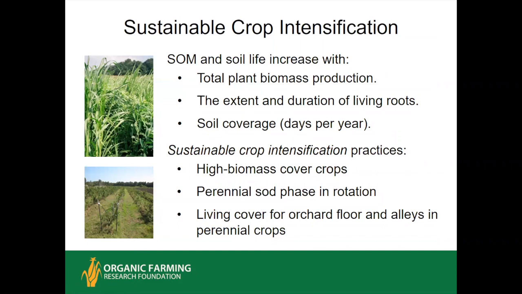So some basic practices: high biomass cover crops, the topic of the day, the perennial sod. That really is important because the root mass from these is much greater and is there over a much longer period of time without disturbance. And always keeping the orchard floor covered. We'll talk again a little bit more about that later.